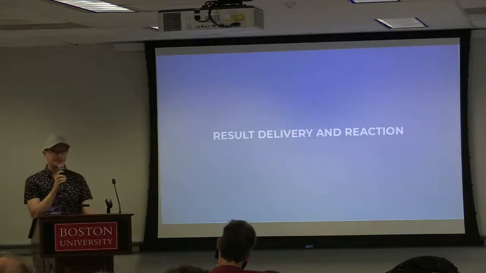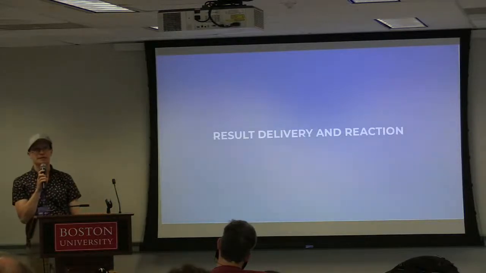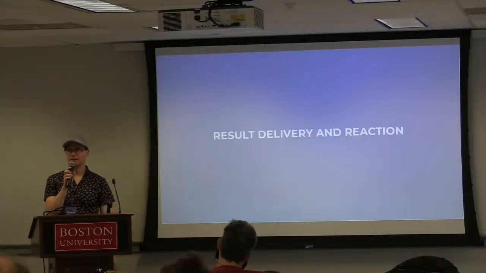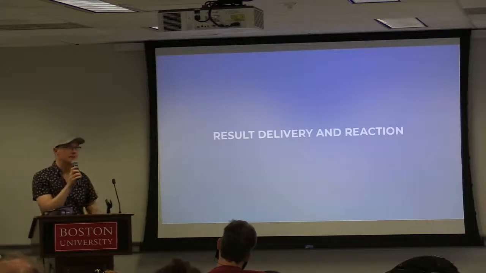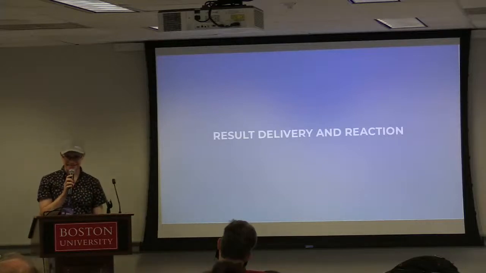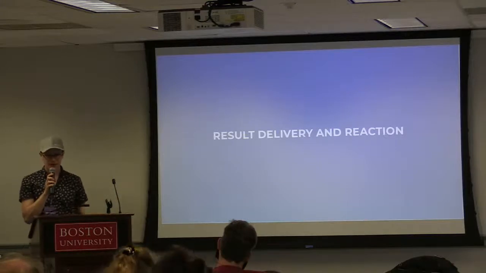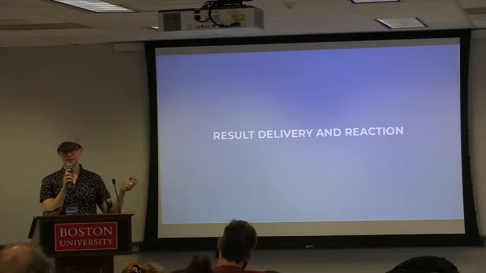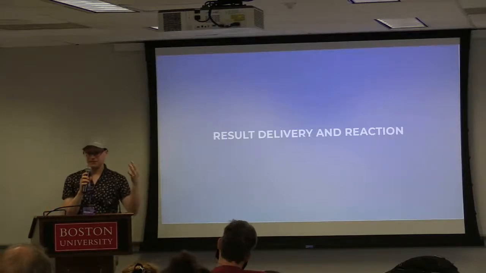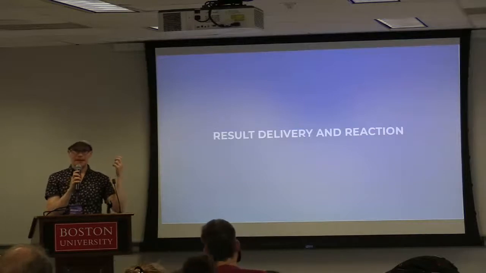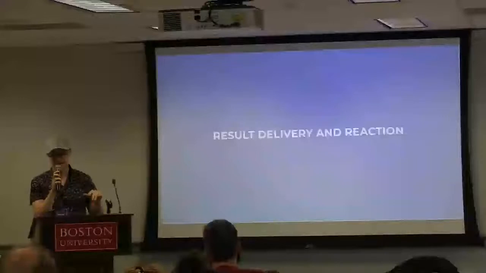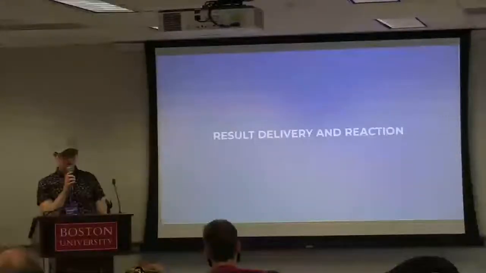My pet hate is automated tests that get run and nobody cares what happens. You've probably seen a test system like this. You've seen a project where it has CI and the CI always fails and nobody cares. I hate that. I am very, very opposed to that. So to me, this is an important thing: testing is useless unless you have clear, visible, manageable delivery of the results. The results have to go somewhere where you can see them. It has to be clear, and you have to be able to investigate. Just "it failed" doesn't give you the tools you need to figure out why, and that is a useless test system. So let's talk about how that works.